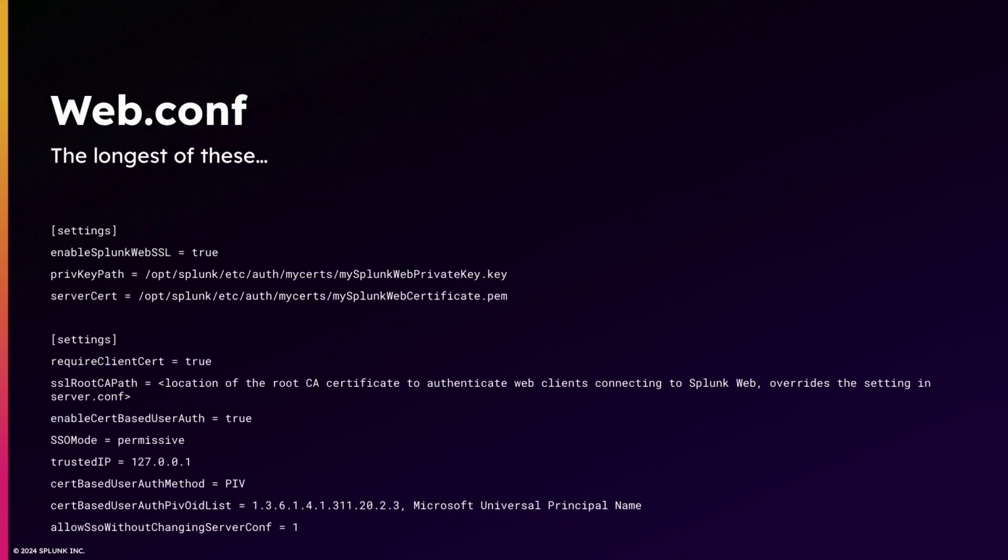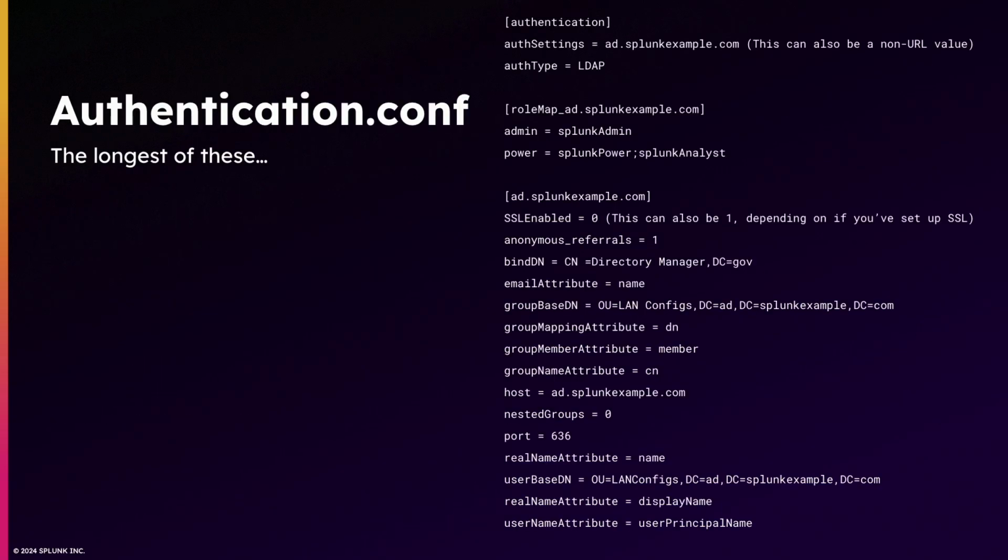It's not the longest of these, but the main thing to notice on this one is the username attribute has to be user principal name. That is the actual value that it is using in CAC. If you are not passing that value, it will return that it cannot find the user, the user is not valid, or cannot validate, just any one of those.